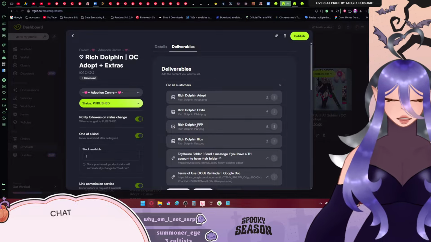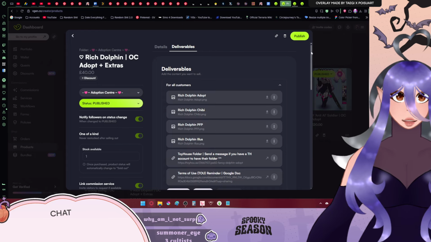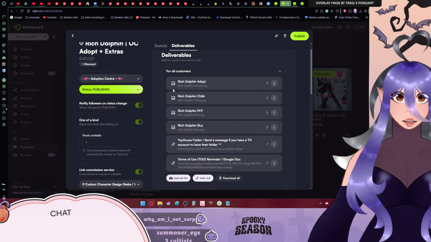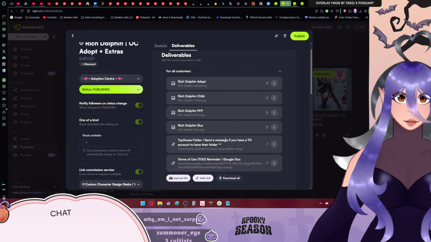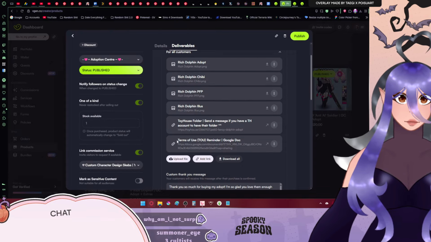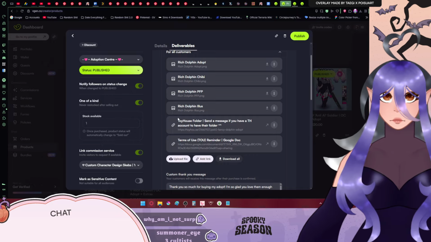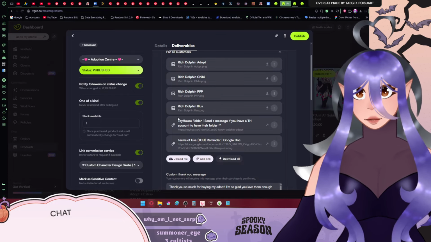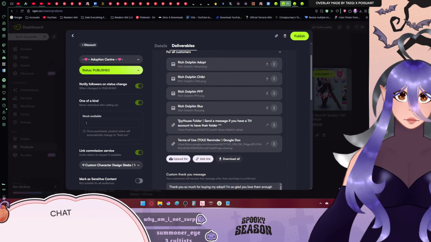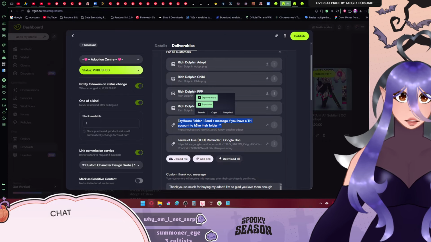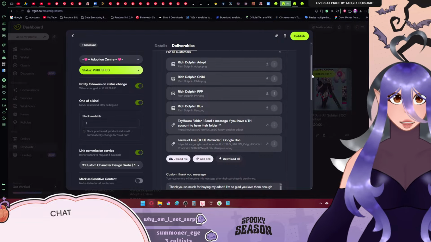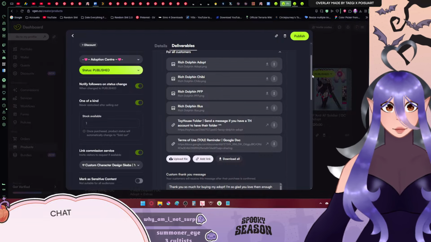This is something that has to be done already when it's published. So, as you can tell, all the images that come with it: the reference, the chibi, the profile, the illustration. You can also put the Google document for your terms of use as a reminder, as I've done. You can also put, if you use Toyhouse and you've done a folder for the adoptable, you can link it there just in case the person buying it has a Toyhouse and they want to have the folder instantly.